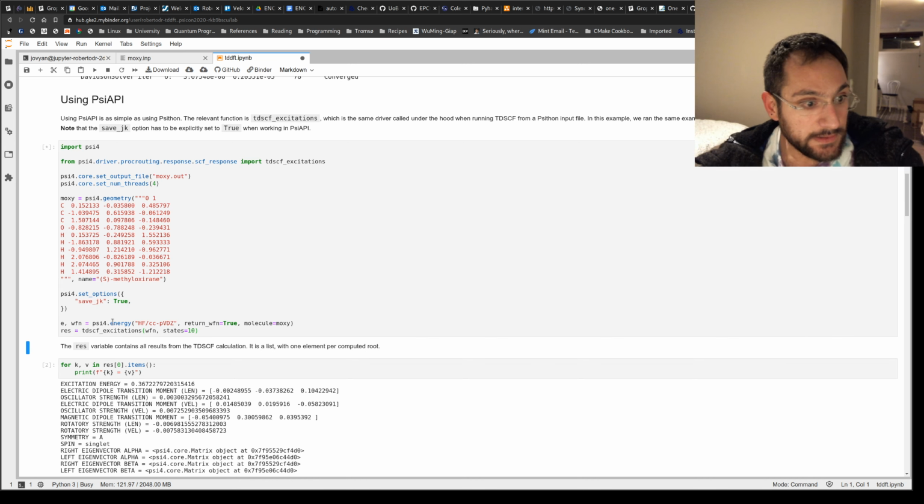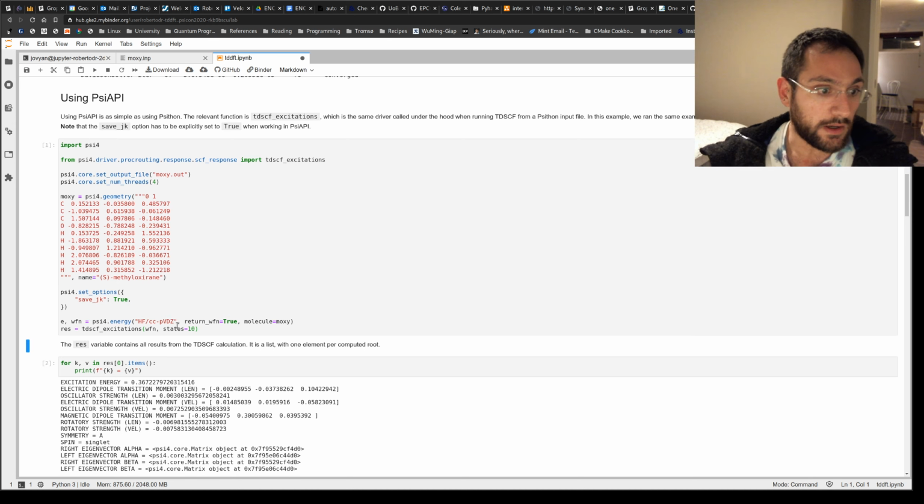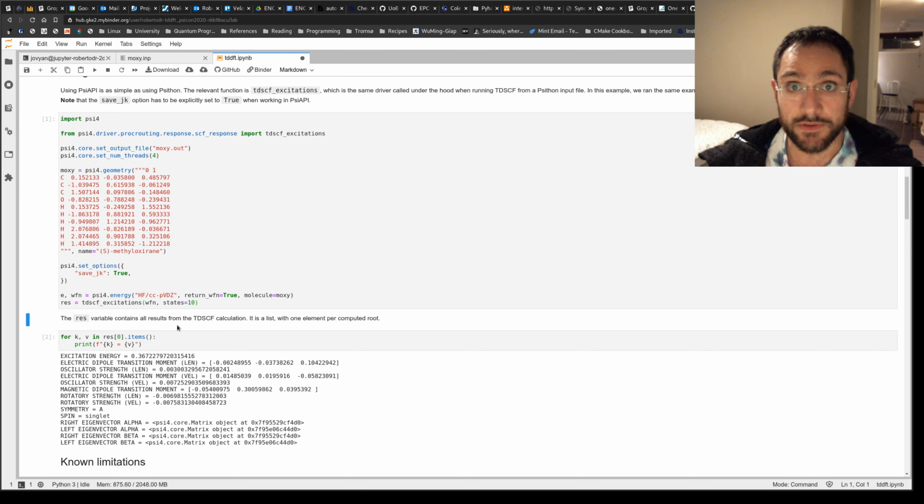As you can see, this function, tddft_excitations, returns a variable that I've called res for result, and this contains all the results from a TD-SCF calculation that we saw printed in the output. So if we look at the output file moxie.out from this calculation, we will see a report that is exactly similar. Note that in this case we're using RPA, the random phase approximation. So rather than using a Davidson solver, we will use what we call the Hamiltonian solver. There's more details on that later.